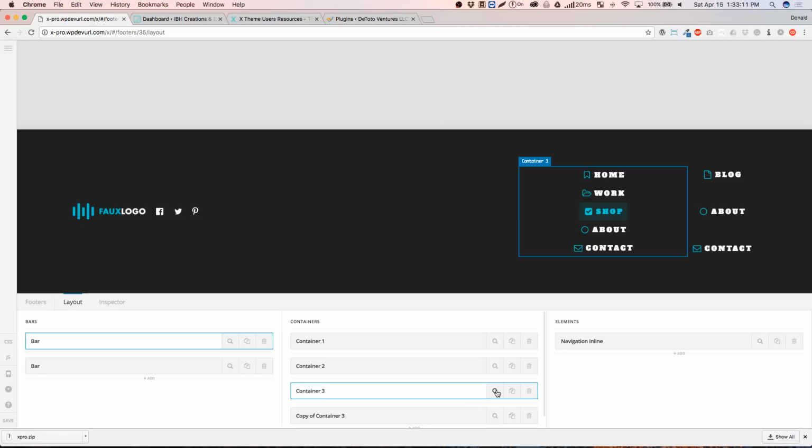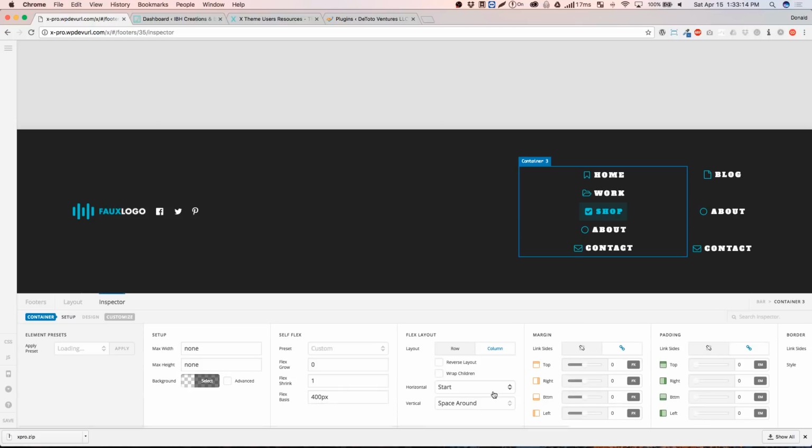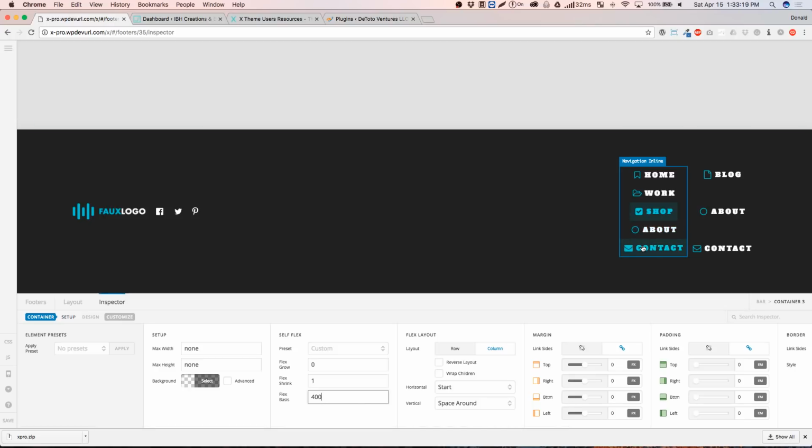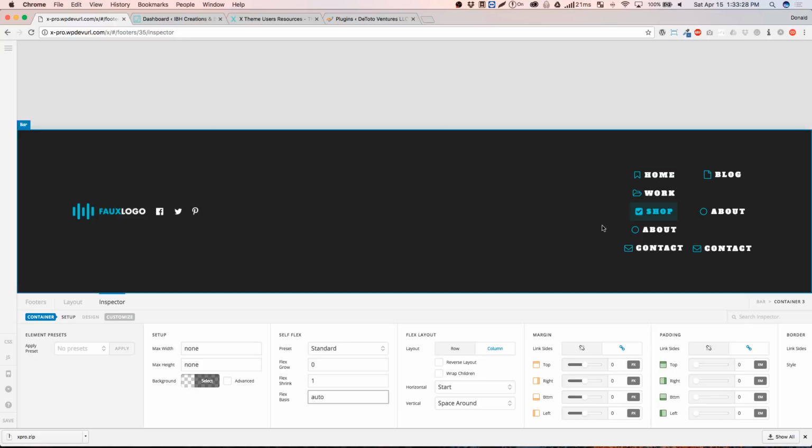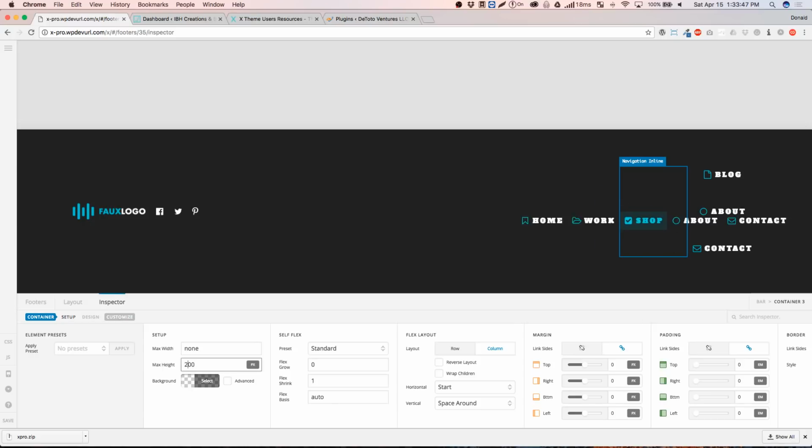Yeah, but that's a max height, not just an actual height. So wouldn't that not work? Vertical space between. Yeah, you got the max height of 300 pixels. Let's try 300, 200. Yeah, I don't think that's gonna work.